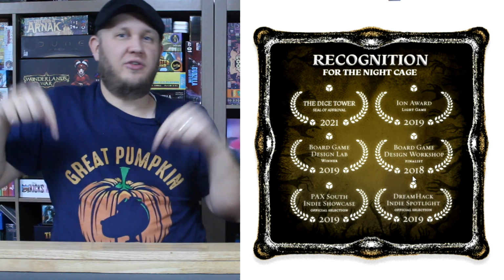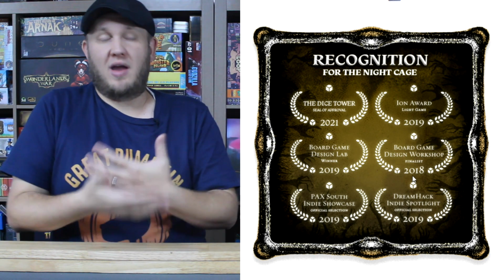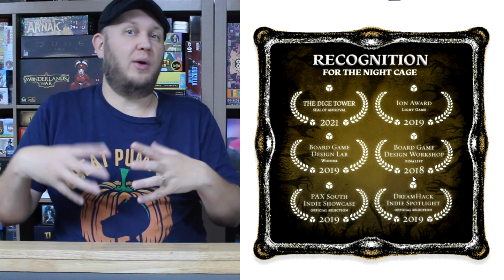I first got this game, I want to say 2 years ago, when I was in between houses. Before I moved into this house, my wife and family, we sold our house months beforehand. And then we got this house, but it took forever for everything to close on us. So we were kind of nomadic, going between her family and my family. And then we ended up getting a beach house that we stayed in for about 2 months until this house was ready. And while we were down there, that's when I discovered the Night Cage.